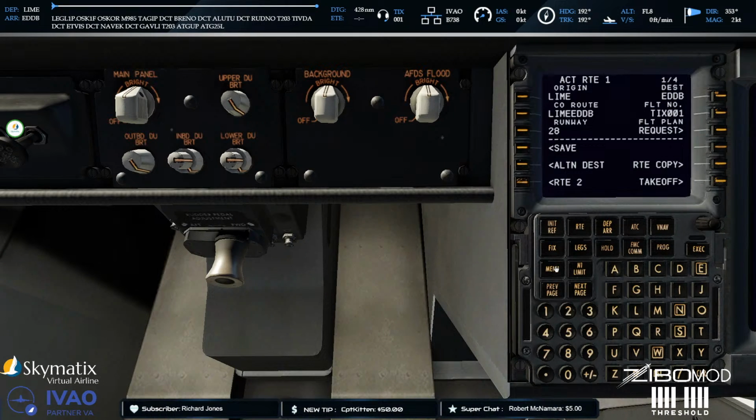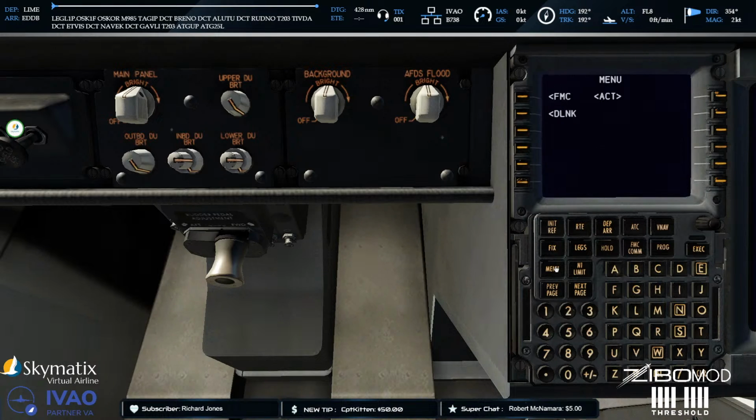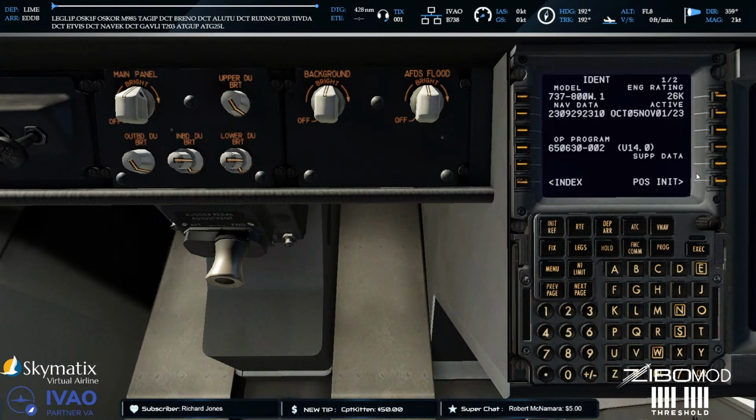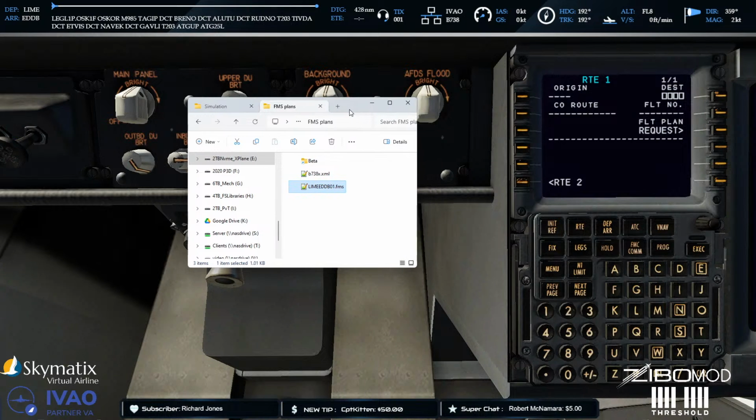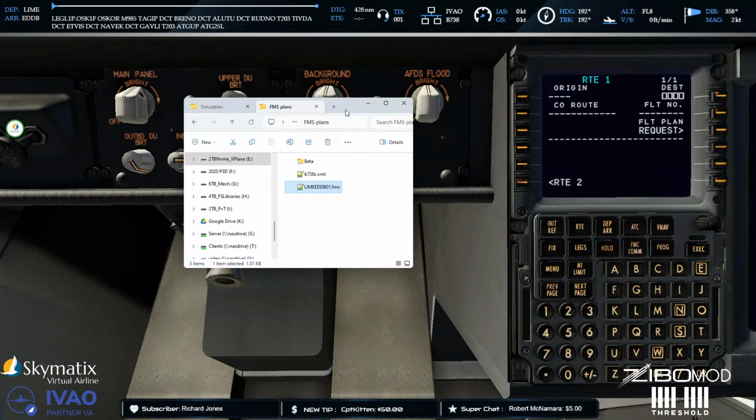So anyway, let's just delete it again. The B738X file, you just name it yourself. It doesn't come from anywhere, you have to rename it yourself. Well, the name comes from Zibo and the file comes from SimBrief.